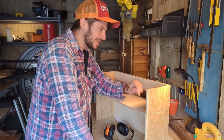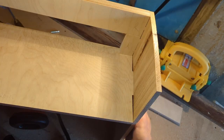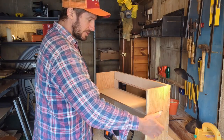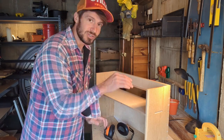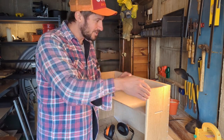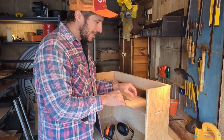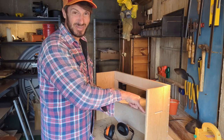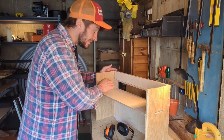But thirdly, and the biggest error, was deciding to use these lovely pieces of European oak that I had as offcuts from another project for the side pieces, which I thought would be great. I thought would be brilliant. Now, I knew that they were slightly warped when I started using them. I thought I could get away with it. I haven't got away with it. It's awful. You can see in here just how warped they are, and that's causing me big problems when it's coming together now. So all in all, not brilliant at this stage.